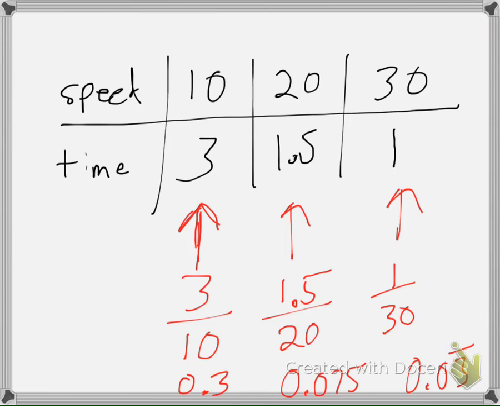It has to be the same relationship between every x and y. And here we can clearly see that there's different relationships between the first x and y and the second x and y and the third. So that tells us that this is not direct variation, because of the relationship between x and y. So all you have to do is in the table look at every single y and x.